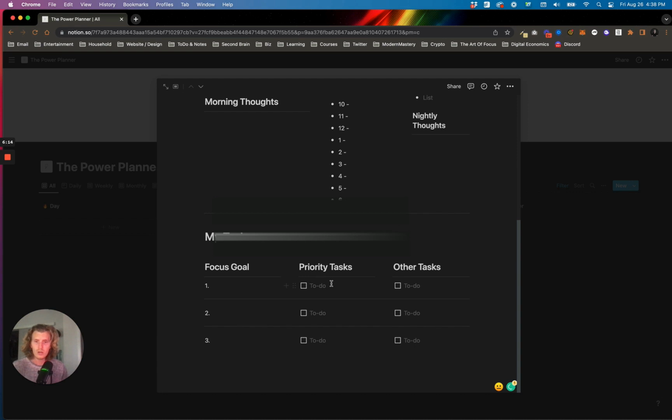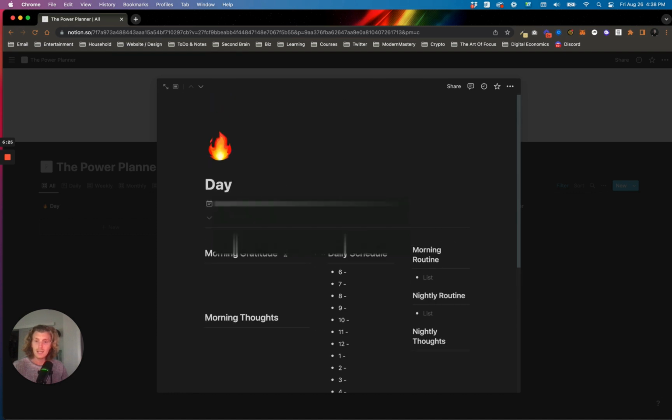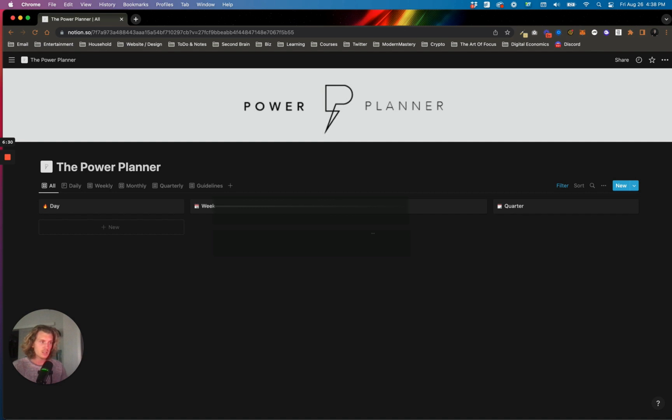excuse me, what I would recommend doing the most is just writing out your priority tasks in alignment with your goals. So if your goal is to write a newsletter each week, then you need to set your priority tasks, and you can do this daily just to bring more intention to your days, if that makes sense.